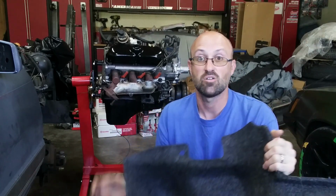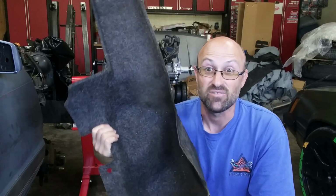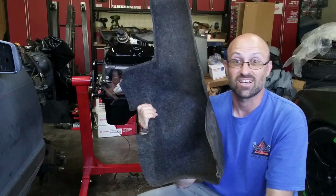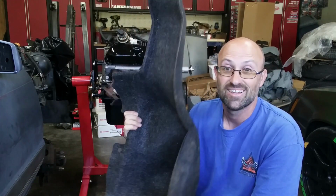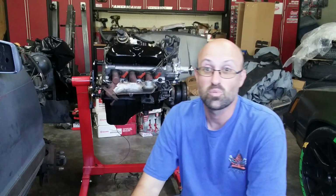I was surprised. So again, I'm going to clean these up and I'm going to put them up for sale. If you want them in this condition or anything else, talk to me. I will sell these. I will ship these, no problem. If you need them, want them, I'll confirm if they fit in the coupe or not. And if they do, you know those things are going to be valuable in pretty good shape. So you know where to find me. Hook me up. Otherwise, I'm selling out of everything.